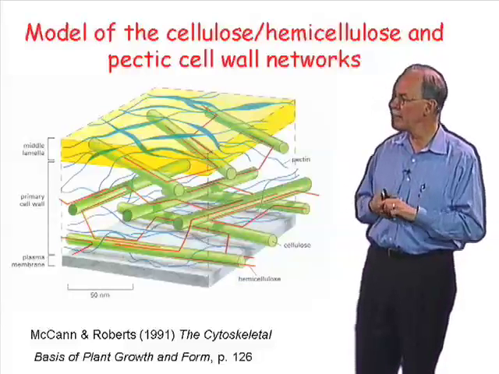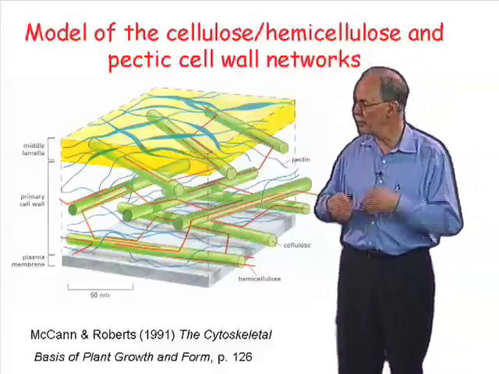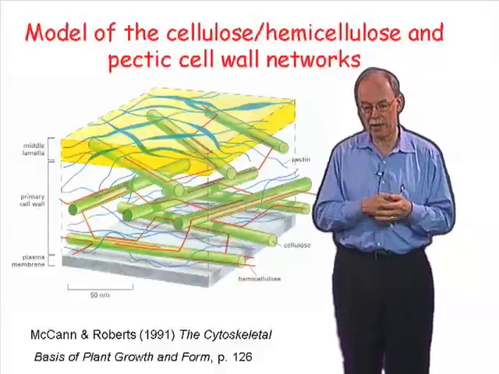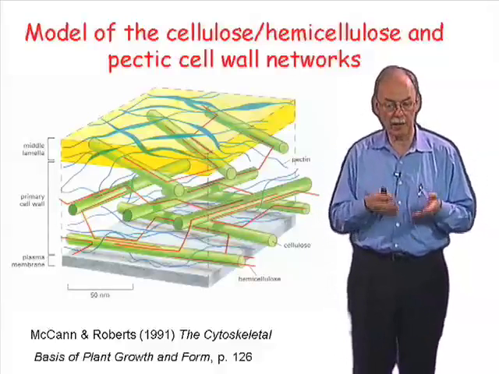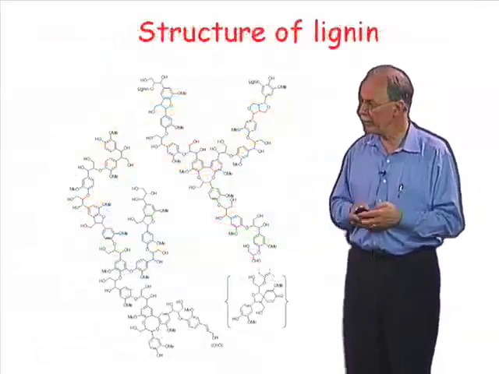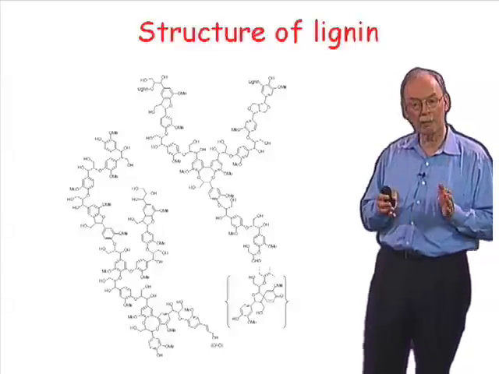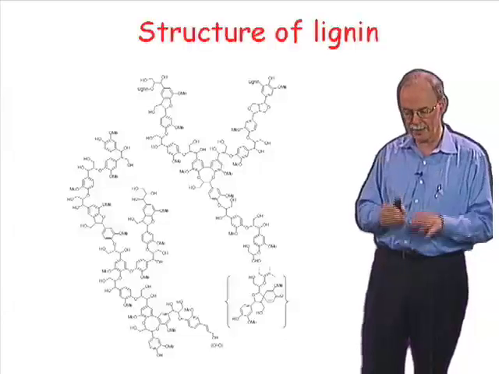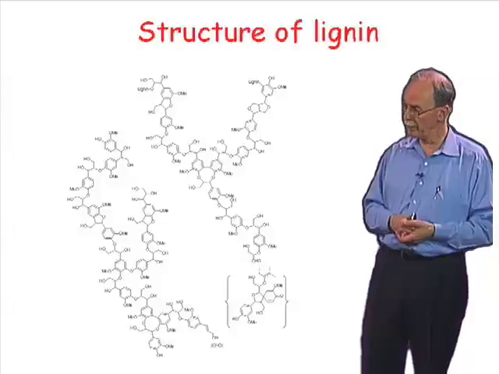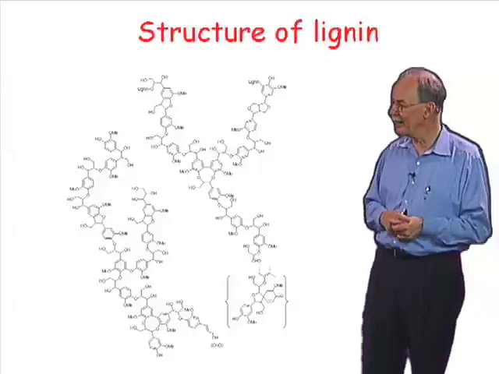Additionally, depending on the type of cell wall, there can be other polymers in the matrix. So in this image, there are some sort of filmy-looking materials called pectins. And these are charged polysaccharides made of uronic acids mostly. Additionally, in certain types of cell walls, and mostly the cell walls that are of interest for making biofuels, such as the stalks of grasses and wood, about a quarter to a third of the material is a polyphenolic called lignin, shown here.